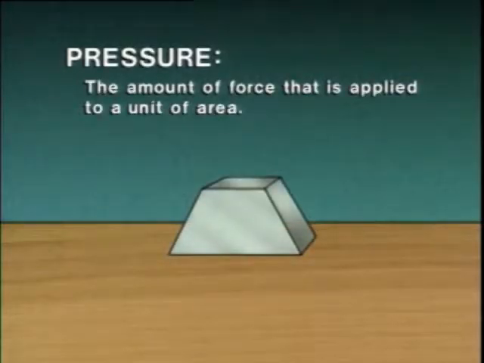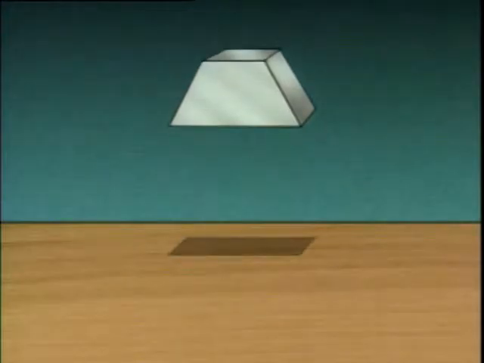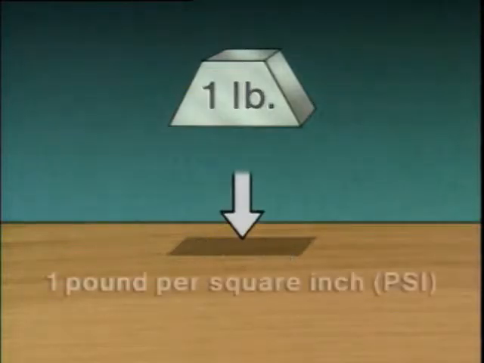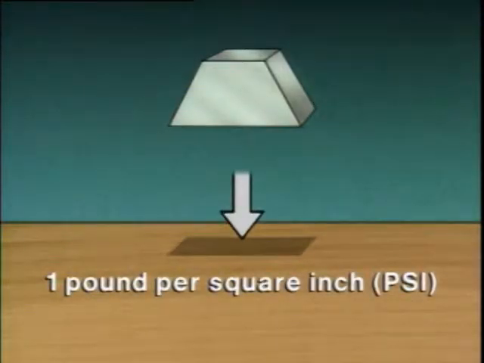Pressure measurements are widely used in process operations, but the way the measurements are made and the way they're expressed can vary according to the process or material involved. For that reason, you need to understand what pressure is and be familiar with the scales commonly associated with pressure measurement. Simply put, pressure is the amount of force that's applied to a unit of area. For example, the pressure exerted by a solid object is its weight applied over the surface area that it's resting on. If the object weighs 1 pound and the surface area is 1 square inch, then the pressure exerted by the object is 1 pound per square inch, or 1 PSI.